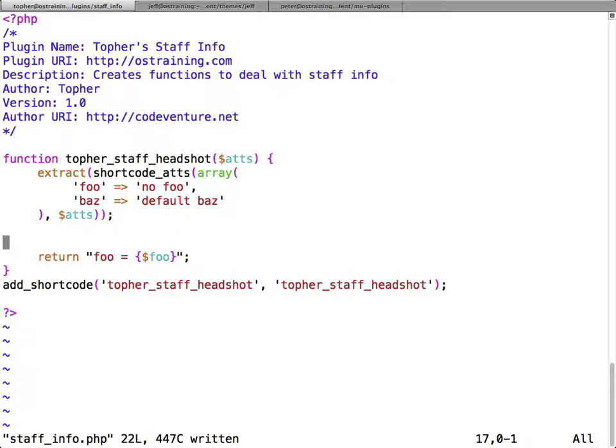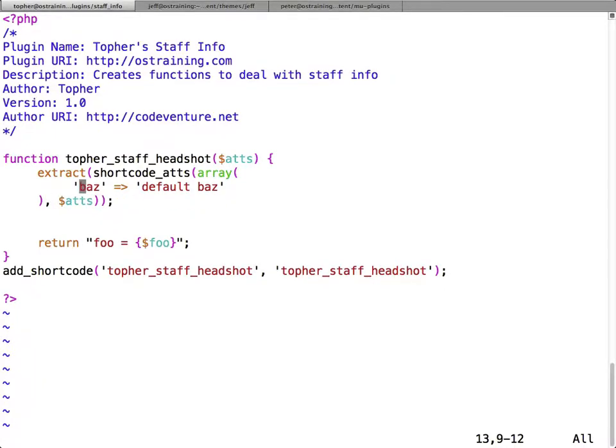Has anyone ever not used a shortcode? Everybody's used a shortcode. Okay, so you know that you could pass arguments in your shortcode. Right here are where you declare what your arguments are supposed to be. So I want to only accept one, and I'm going to call it ID. And I'll give it a default of 1. Because what I want to do is, in my shortcode, be able to say, get user ID 42. And it goes and gets that user ID.